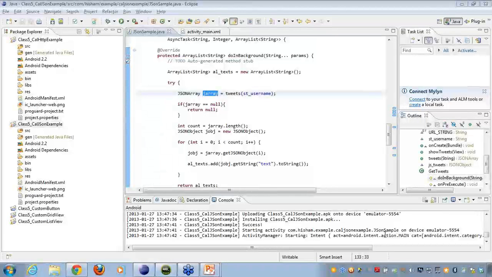Sandeep, I'll tell you the JSON is the standard and SOAP is now old. I'll tell you the difference between both. The SOAP web services are a lot easier to develop. It's a lot easier to create SOAP web services as compared to creating the JSON web services.